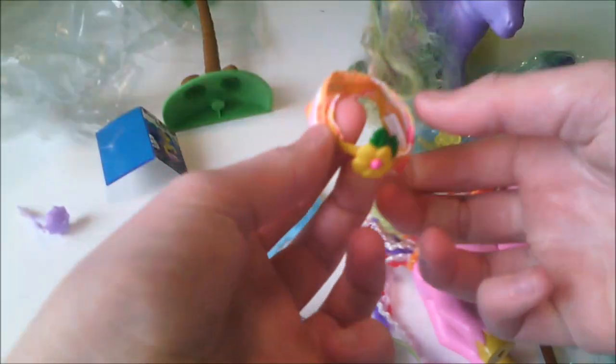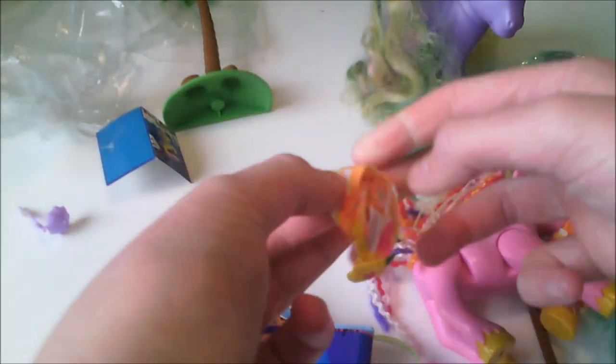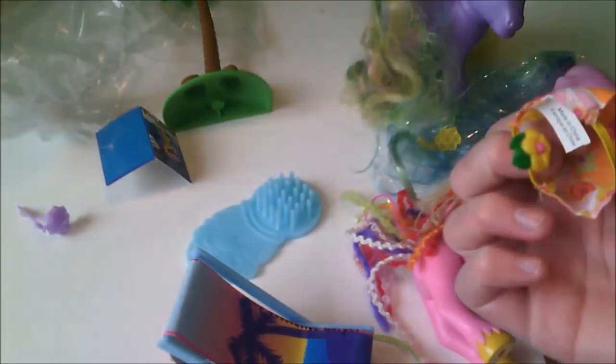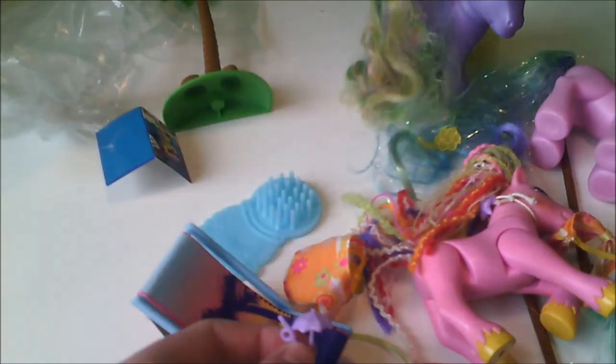There's stuff everywhere. So there's one of the accessories — this must be like something that goes over the head. And wait, it's got two straps. Maybe it's like shorts, I don't know. This is like a little thing you put in a drink. There's a cup that fell — oh, here it is. Oh my God, that is so kawaii.